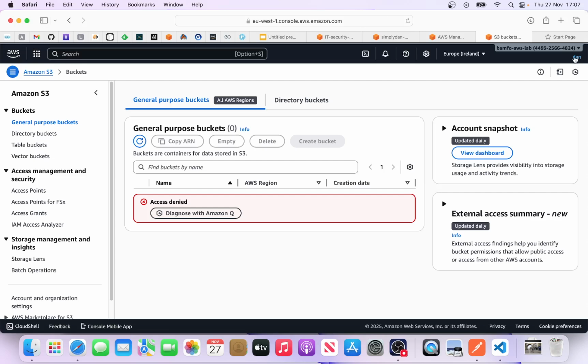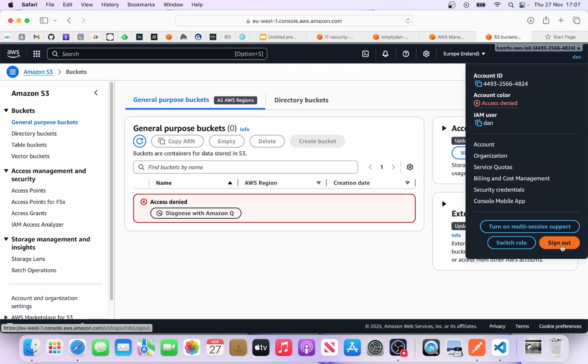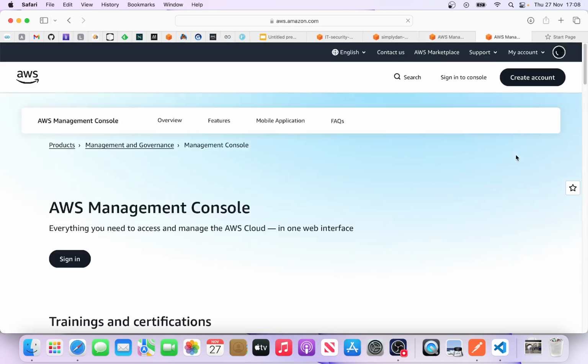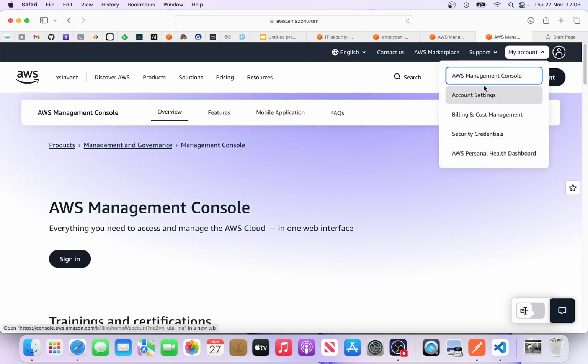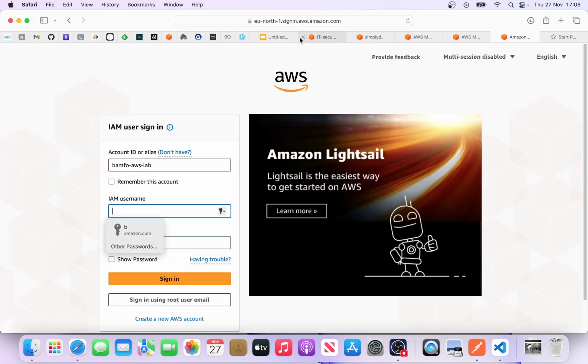So let's log back out because the user again complained. You think you've done your bit, you granted the user access, but they'll come back to you and say, I can't access any bucket. And then you need to go back and rectify. So let's sign out as the user. I'm going to sign back in as myself, the administrator, the person dealing with the request. Let me cancel some of this stuff so it doesn't get confused. Right, so I'm logging in as myself.